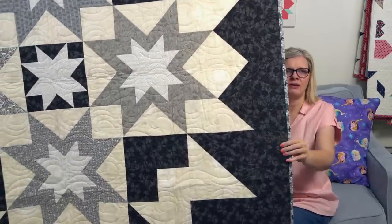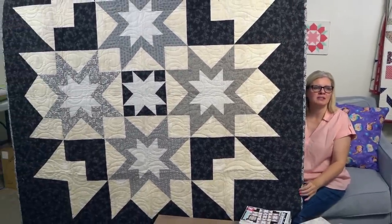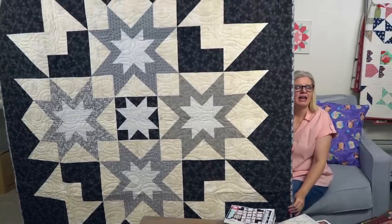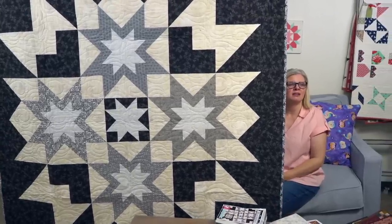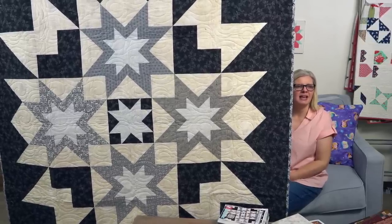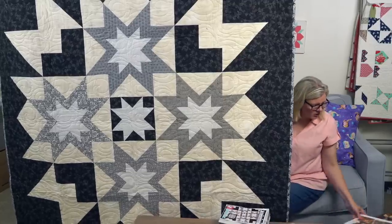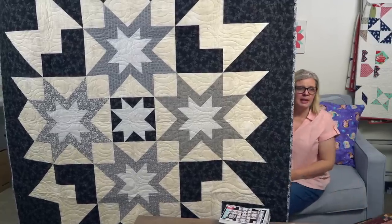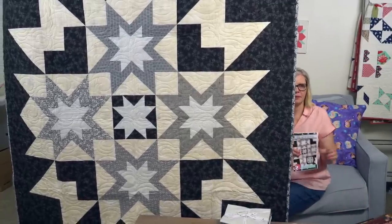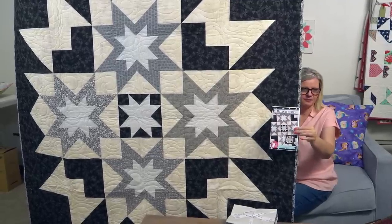So can you zoom out? Because yes. When I look at this quilt, what I think of is, okay, go down. There you go. I think of it as like one big block. Even though it's really not one big block, it's kind of like a barn quilt. And so that is one of our newest It's So Emma patterns. It's called Blackbird. We have the pattern in paper, PDF, kit, and backing.